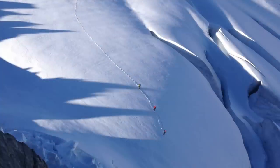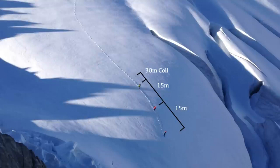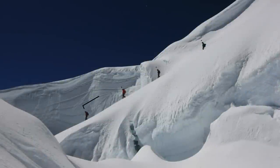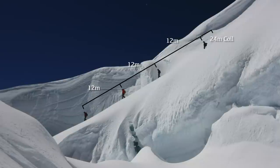With three people on a 60-meter rope, space each climber about 15 meters apart. That leaves about 30 meters of rescue rope to give to the person at the end of the rope — the one less likely to fall into a crevasse. The best way to divide the rope for three people is to find the middle and tie or clip one person there, then have someone tie in at the other end, and clip a third person in the middle of the remaining rope. The rest is your rescue rope. With four climbers on a 60-meter rope, tie in climbers 12 meters apart, leaving 24 meters of rescue rope.